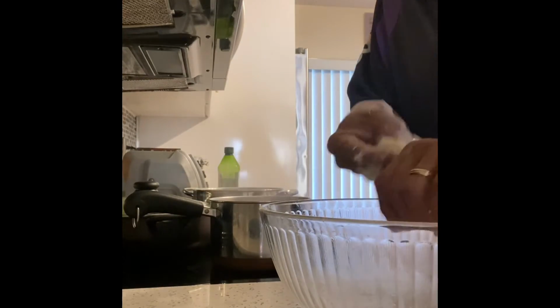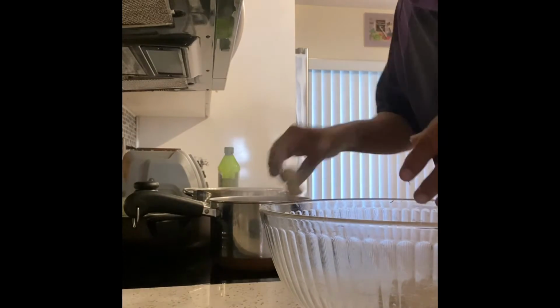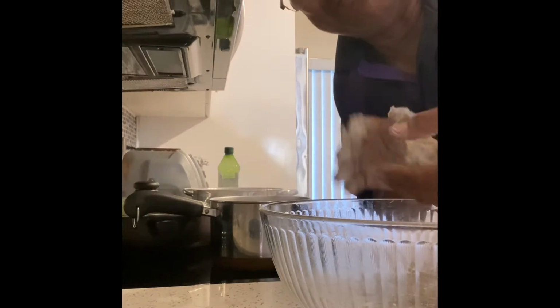Alright, so I have a few dumplings in there now. And just a couple more. These going up smaller. And of course, I'm going to make an extra big one for myself.